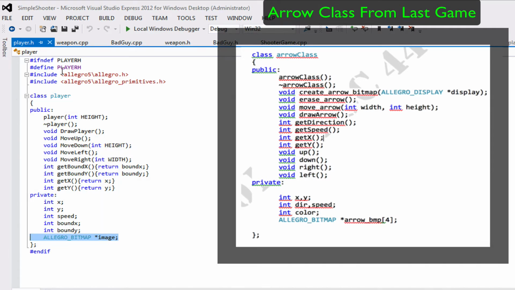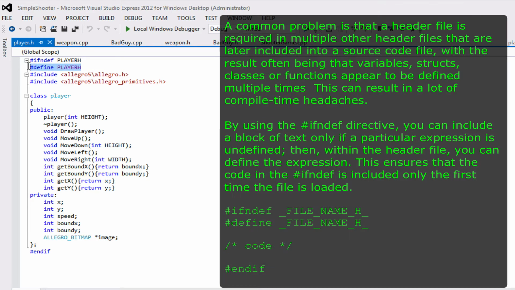For those of you who should know this from computer science data structures, this is what's called a macro: pound if and define, pound define, and then at the end if. That is so this is only compiled one time. We do this so we can pound include this in multiple files, but this can only be compiled one time. If you don't have this and it attempts to compile this player.h file multiple times, you get an error message that says redefinition.